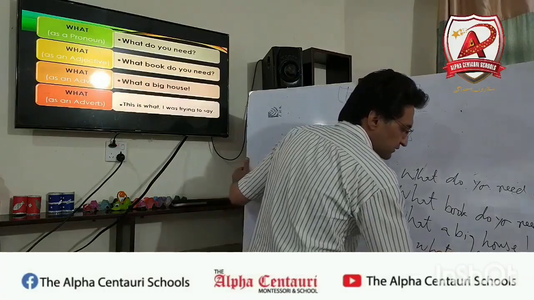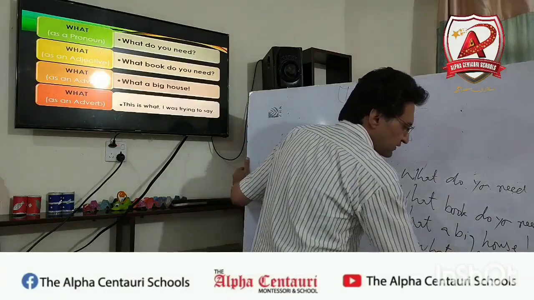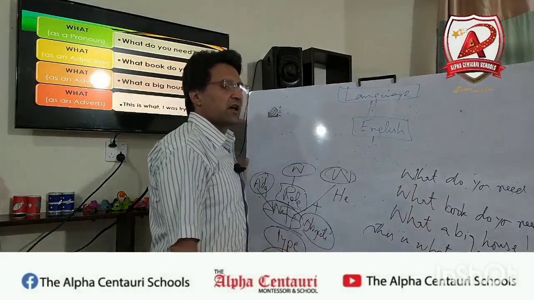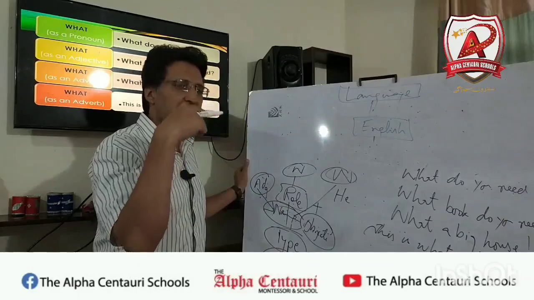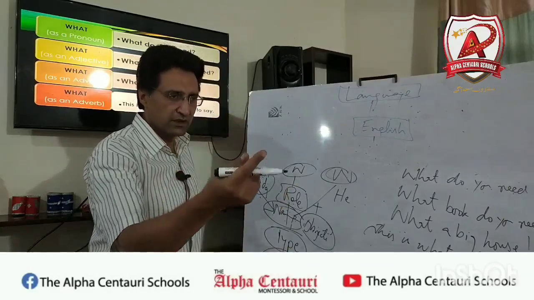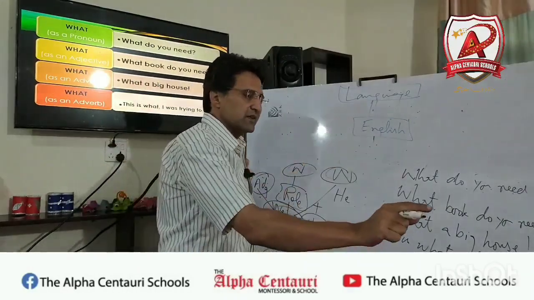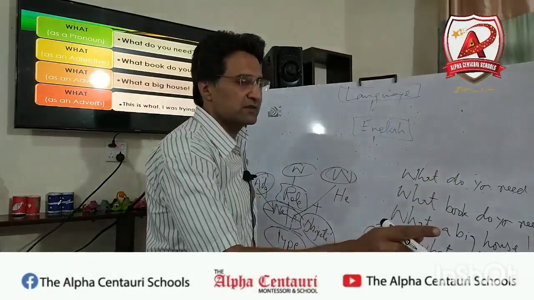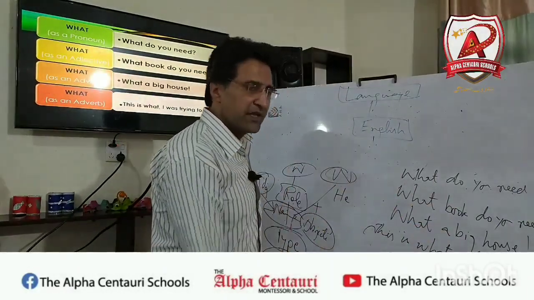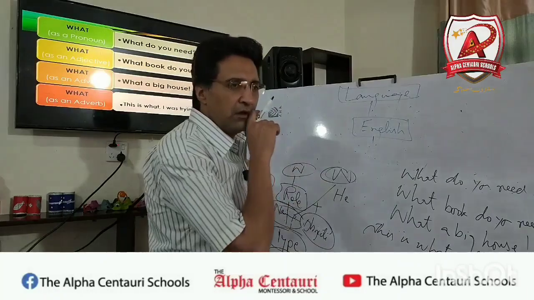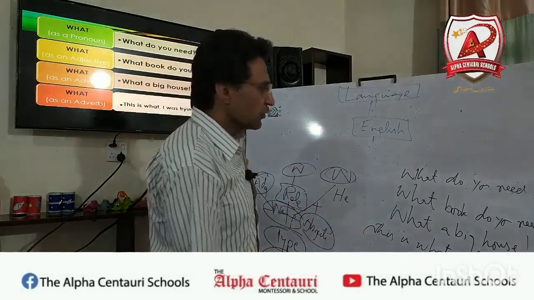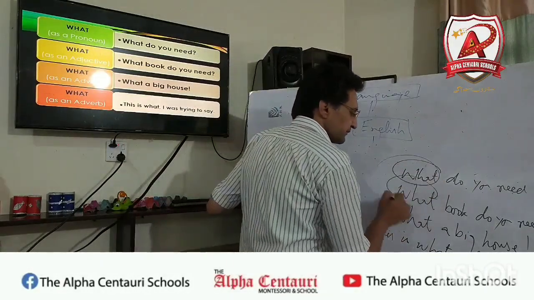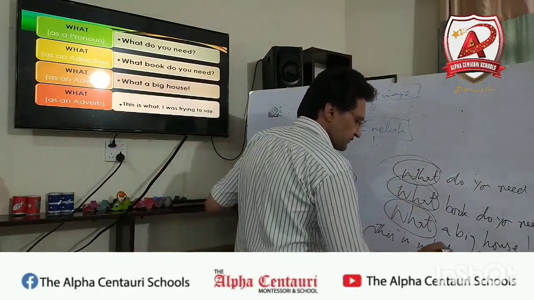This is what I'm trying to say. For example, you are not getting me, and you are saying the same thing, whatever I want to say, but I failed to convey. And when you utter that statement, in response what would I say? This is what I'm saying too. This is what I'm saying either. Now look at the role of what here, in all these instances.